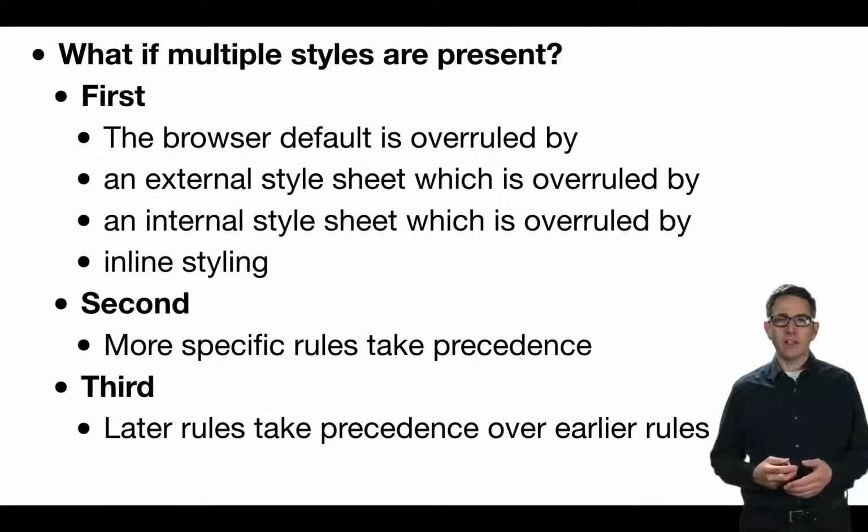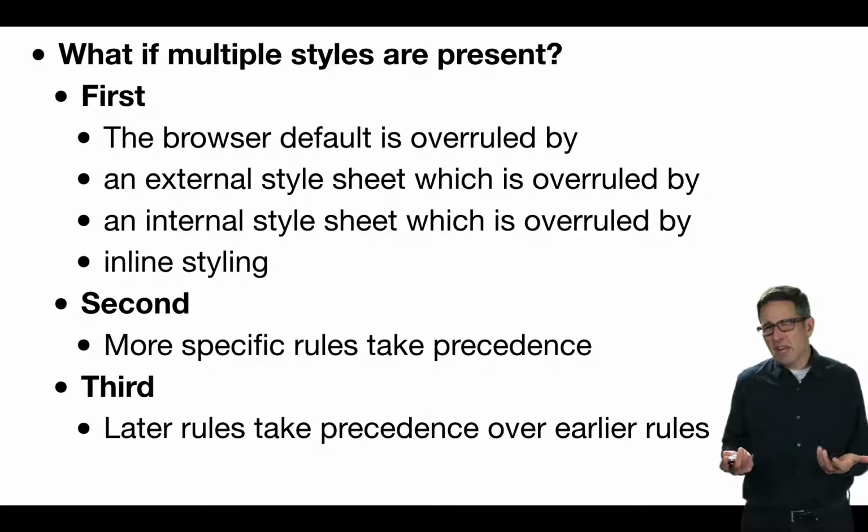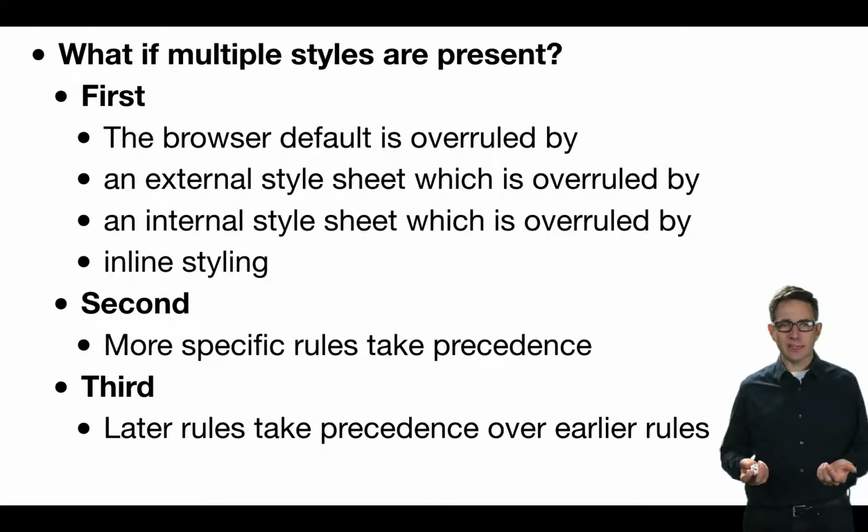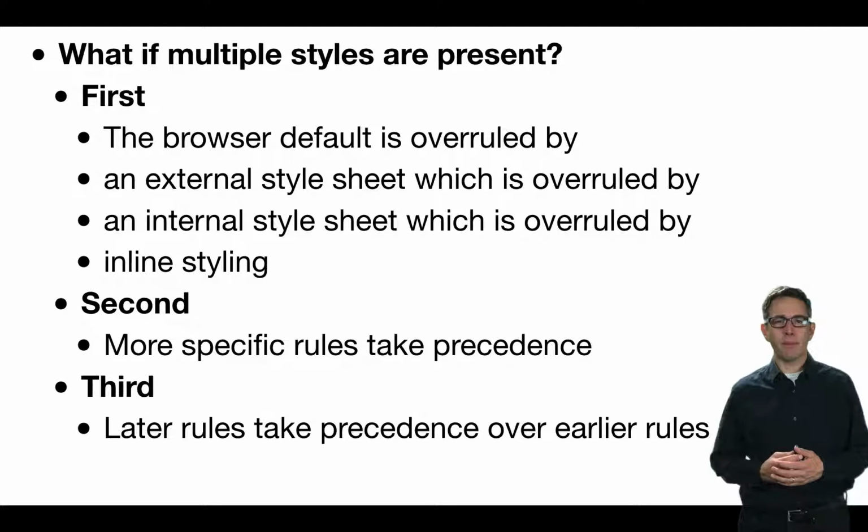Well, the basic principle for understanding which CSS rule overrules other ones is the idea of proximity. So the rules that are farthest away from the HTML have the least precedence. So for starters, there's a styling sheet that's built into your browser by default. So for example, by default, the font that your text is rendered in is Times Roman. That's considered the style that's farthest away from the HTML. It's default, it comes with your browser, you can change it for accessibility reasons and a couple other reasons you might be interested in. But that's the basic one.